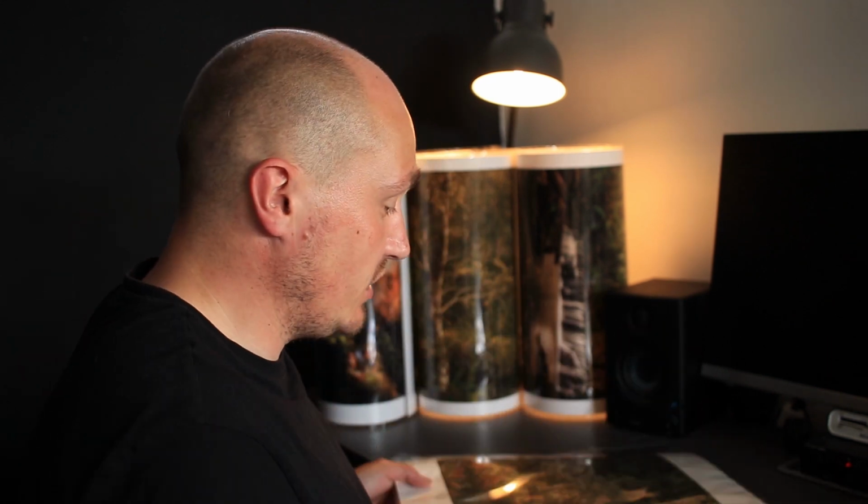It's got a lot of texture behind it, so that's why I wanted to show you guys what I've been doing, because I wanted to try and get these right, because eventually these are going to be framed and going up on my wall in the office. This is what these ones are for. These are ones I really like to go up in my office to make it look a bit nicer. So let's have a look at some of the images that I've chosen to go up in my office.